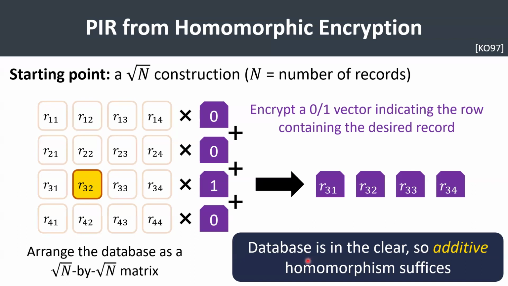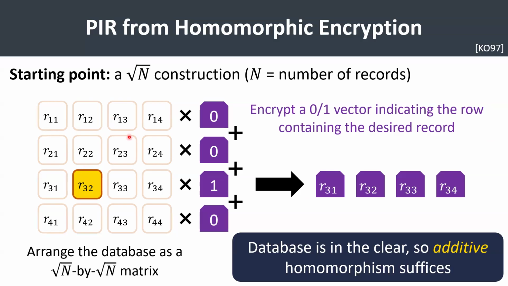Right. That's assuming basically that the database that the user wants to query doesn't have any private information that the owner of the database doesn't want to leak. Yes. Okay. That's right. And in fact, if you want to hide the contents of the database, using fully homomorphic encryption does not help you, just because then you have to ask under whose key the database is encrypted. And it has to be encrypted under the client's key in order for it to be meaningful. But then it's not clear how the database gets encrypted under the client's key, right?